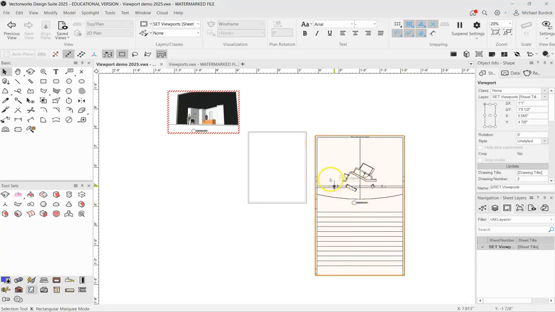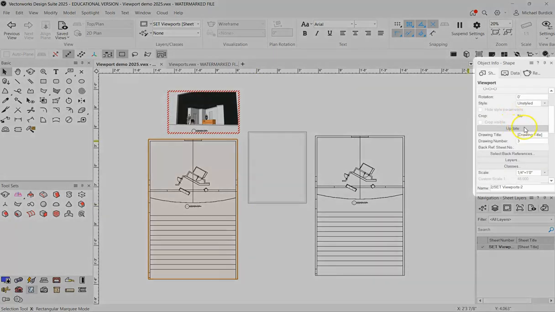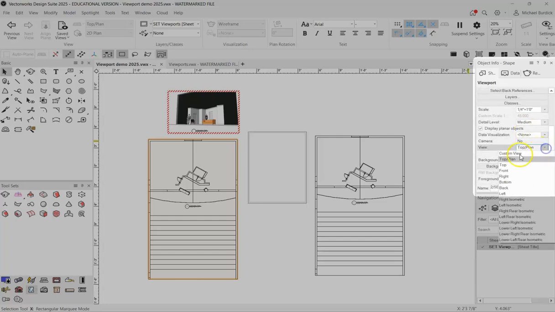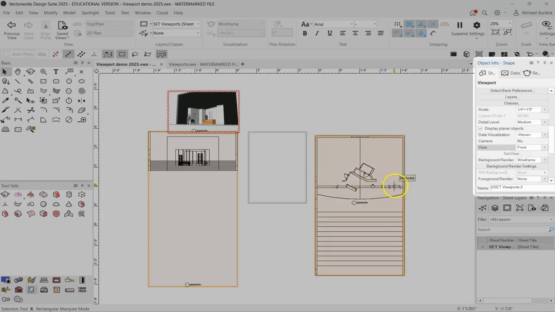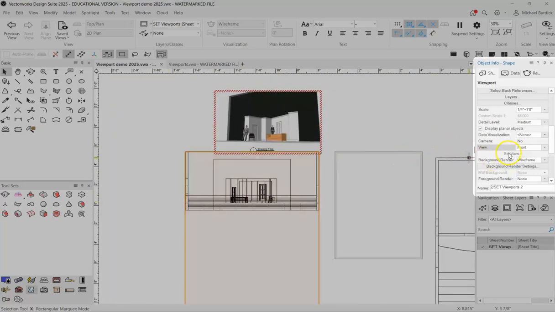If you wanted to do an elevation, just a simple front elevation, that's easy to do as well. Let's actually take this, I'll hold Control and just drag it over. And let's just modify this. So let's change this from top plan view into a front view. And I'm getting all the seats and stuff in the way, so I'll want to clean that up.